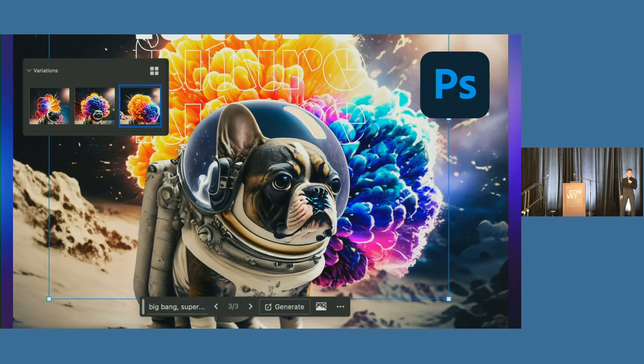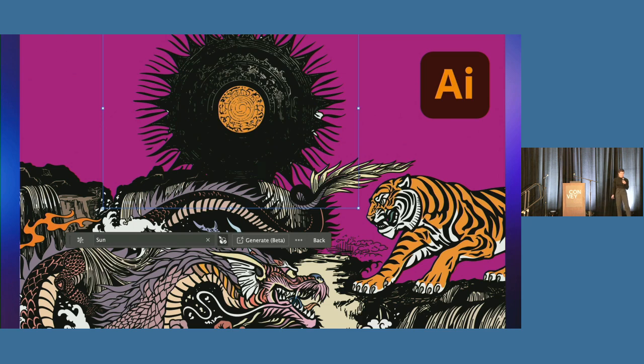It's super fun. But as you can see here, using it in the workflow allows me to use it in the tools that I do stuff in every day. So I'm already compositing in this example in Photoshop, and I can use it to help me in that compositing process. Or in Illustrator, we have a generative vector model. I can use it directly in my workflow to help me add elements.